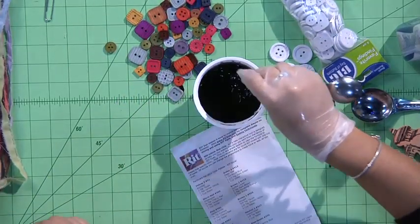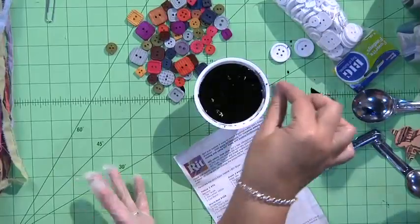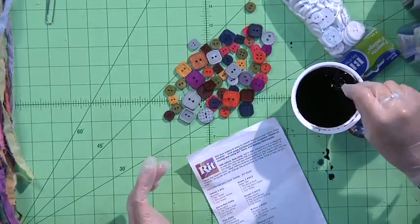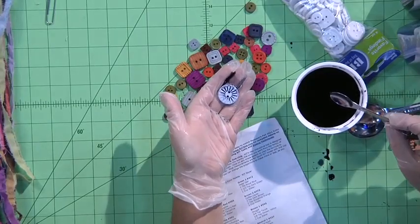And then stir. Can I drop the buttons in? Yes, you can — simply drop your buttons in. What I do, and what I did when I dyed the buttons for the class, was actually pop it back into the microwave and microwave the buttons in the bowl of dye for about a minute and a half to two minutes, just to give it a little jump start. So then how long do you leave it? After microwaving for a minute and a half to two minutes, I left them for maybe 20 minutes. It really depends on how vibrant you want your color. If you leave them less time, they're more pastel. If you let them go longer, you end up with these really deep, vibrant colors. Already, in just that amount of time, you can see it's taking on almost a pale shade.